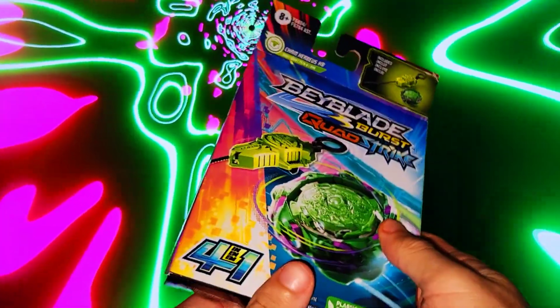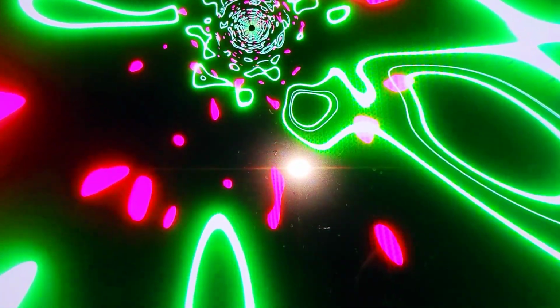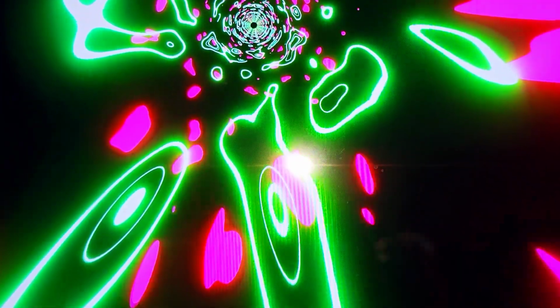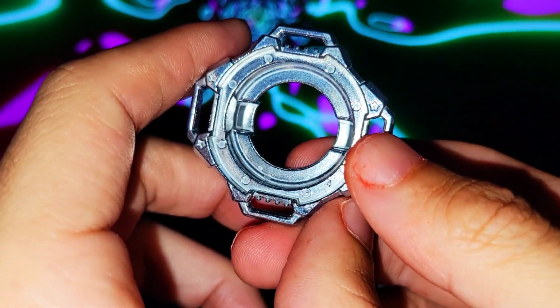Alright, I'm gonna take everything out pretty easily. Get everything ready for you guys. Alright, we'll go one by one. Of course, you got your launcher. Nothing too crazy. Comes with every starter. We got our weight. I don't know if we've got this weight yet. AQ. I don't know if we've got it, but looks pretty good for a defensive type. Not bad, not bad.